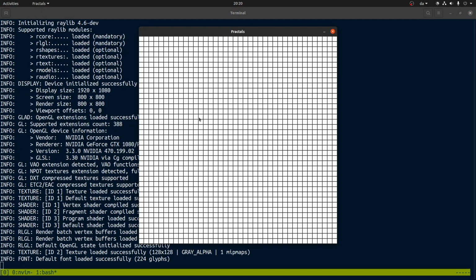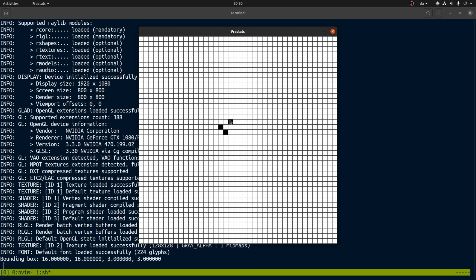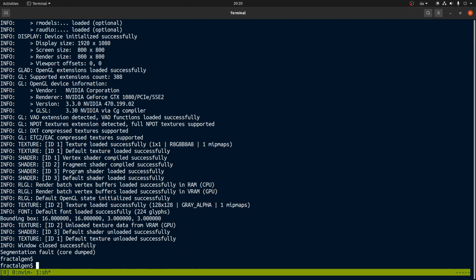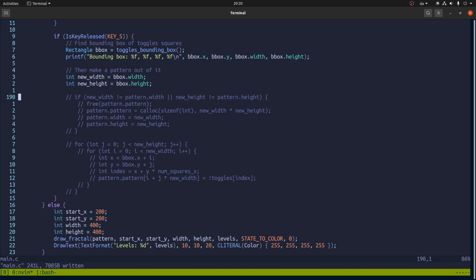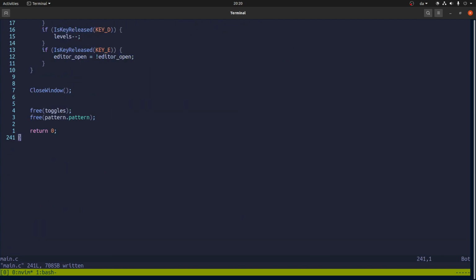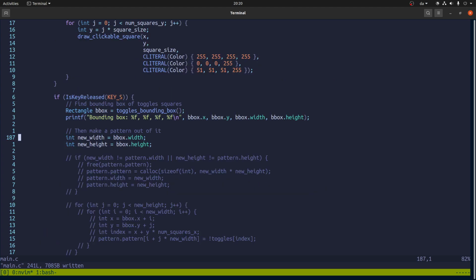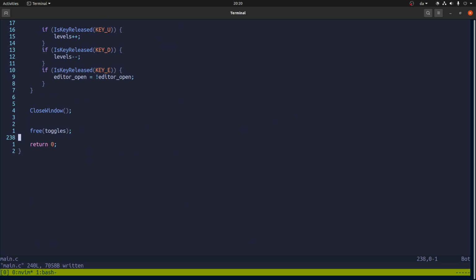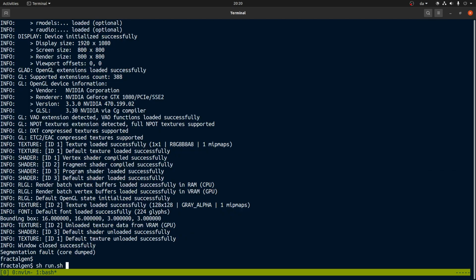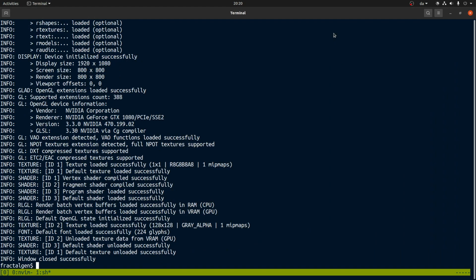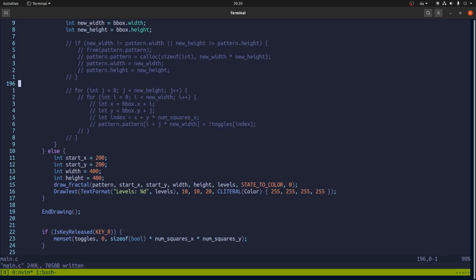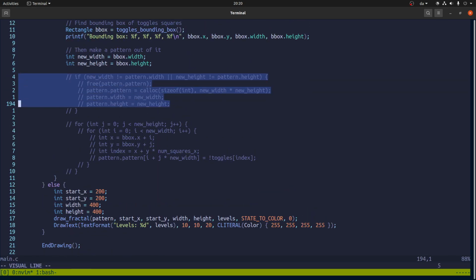Let's run it. So what happens when we make a 3 by 3? It looks fine here. Still there's a kind of a segfault probably here. So let's remove that. So try again. Okay, no segfault. Very nice.